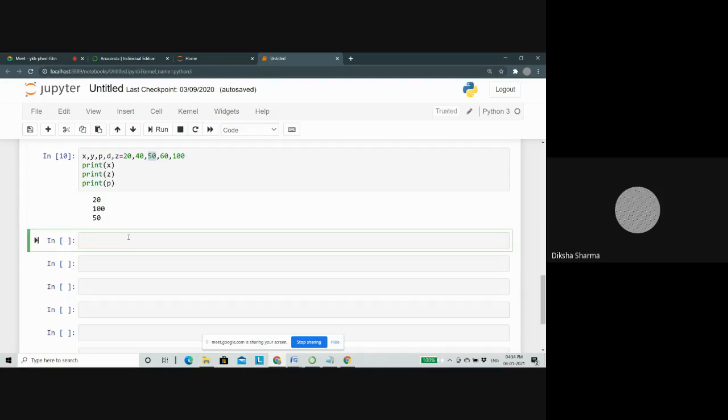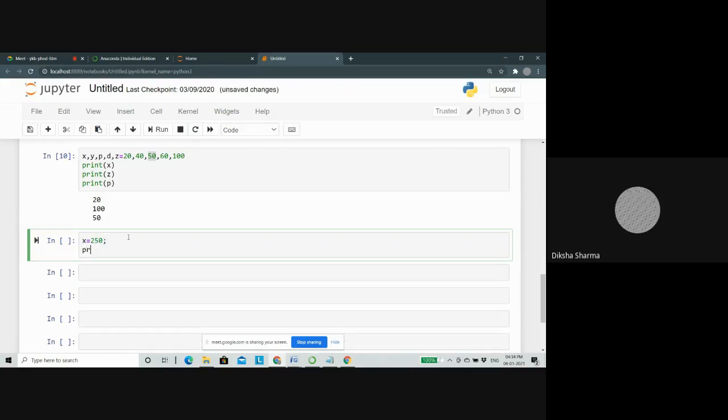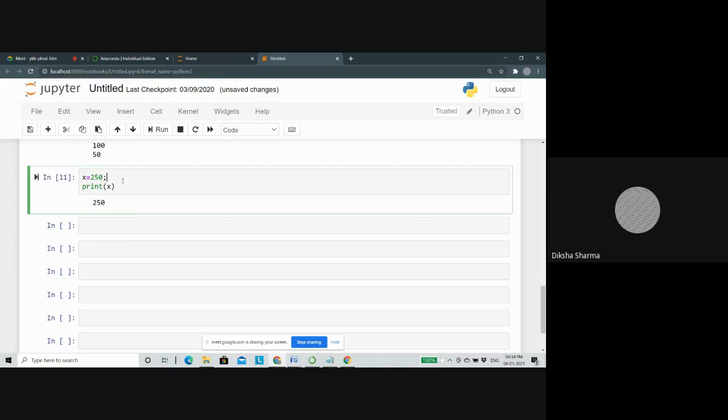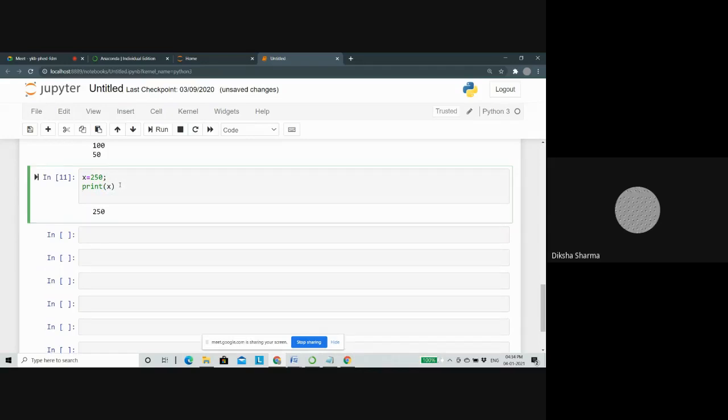There's one more way we can do this. If I have x stored as 250 and I want to print x, this is going to give us the answer. Now what I am doing here is x is equal to x plus 2.